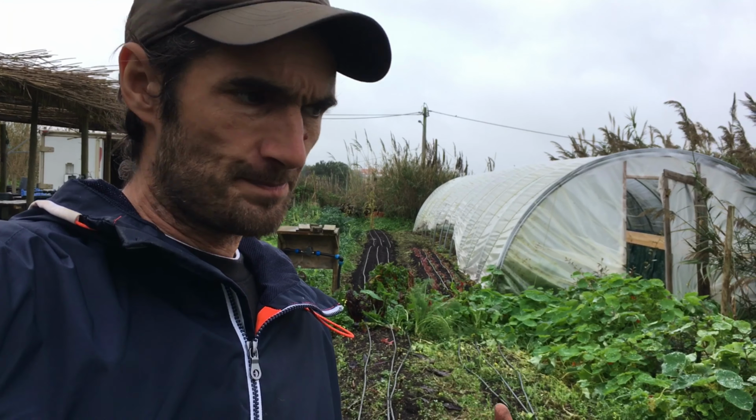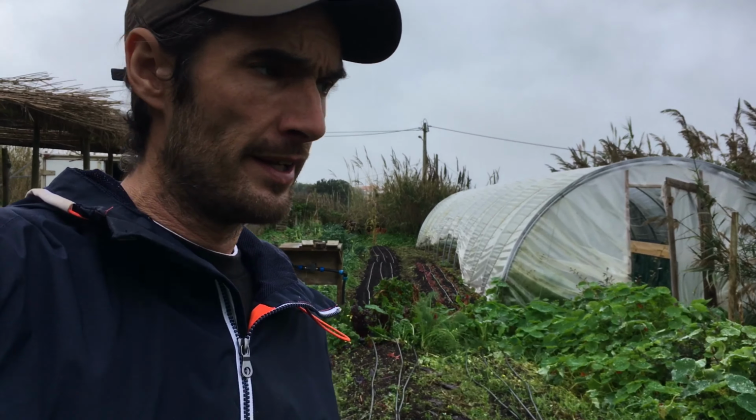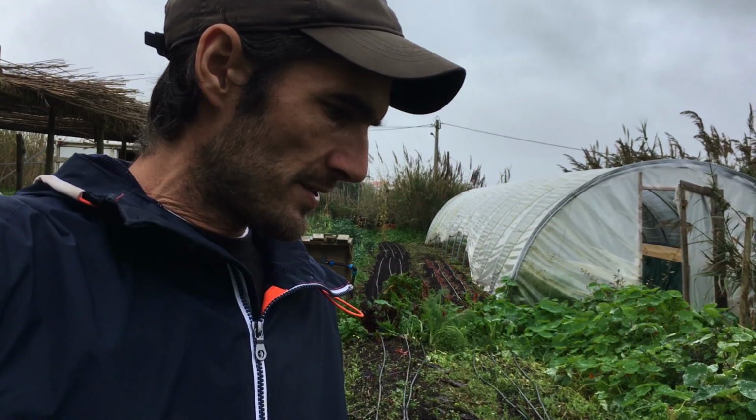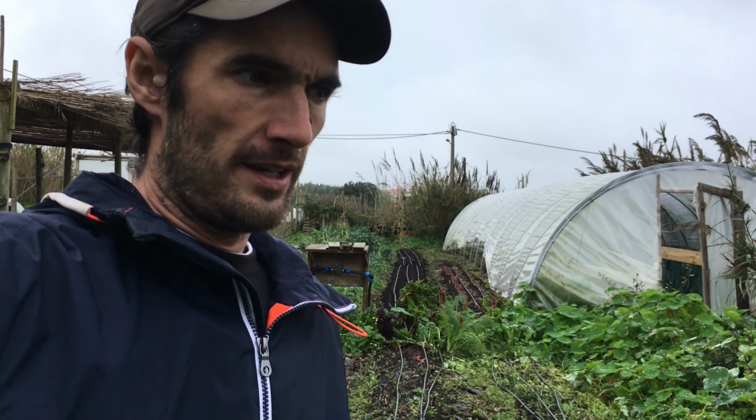I'm not saying it's an excuse for me to say that I have weeds, but I kind of like the weeds. I like the photosynthesis in the beds. I like everything growing all the time, and if it's not the plants that I want, then it can be weeds or whatever you want to call it. So something to think about when you're growing in a Mediterranean setup. There is always something going on. It's never really stopping, and it can be a benefit if you use it the right way. It can also be a problem if you're looking at everything as a weed.